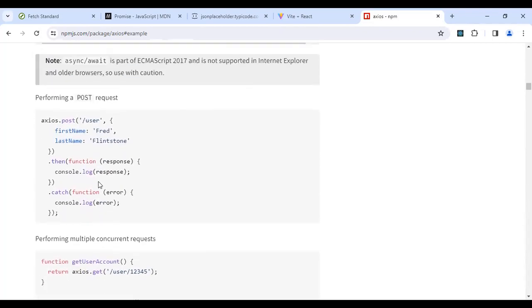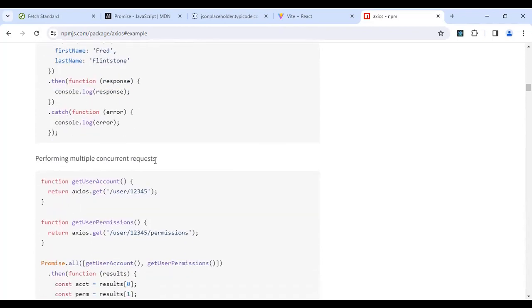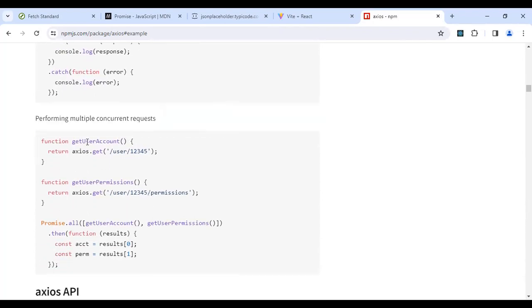Lots of examples are there. Now let's check the post request. Axios.post. We are posting this particular data to the user and performing multiple concurrent requests. Here we created different functions. Consider I want to get the data of 1234 with particular permissions.